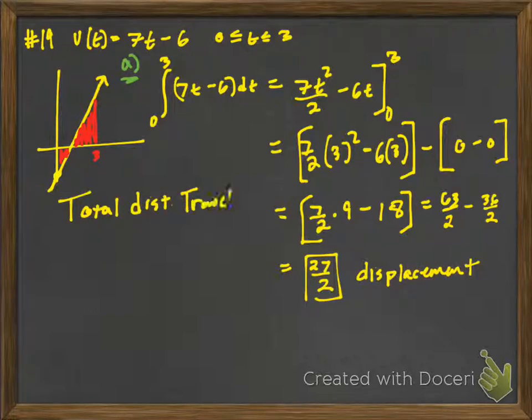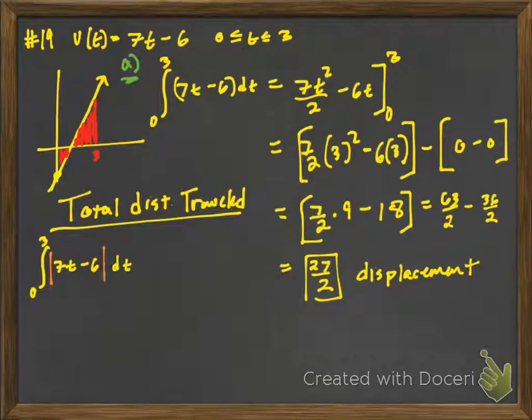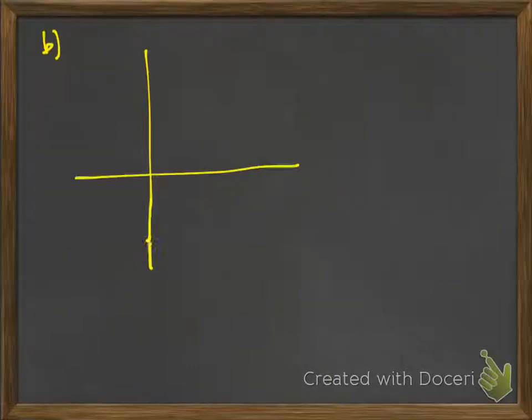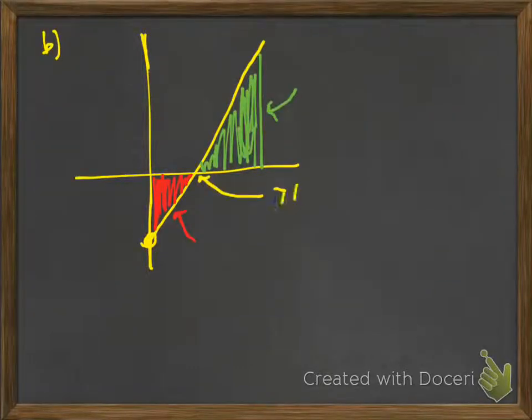Okay, now to do total distance traveled, here come those absolute value bars. And the way I'm going to tackle it for this one, because the antiderivative process is a little bit different when you see absolute value, it's actually easier to treat this with the area process. This time I'll just look at the triangles that I'm making and add together their areas. To do the absolute value, you just flip it up. You take the negative parts and put them on top.